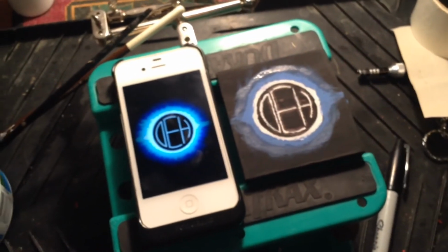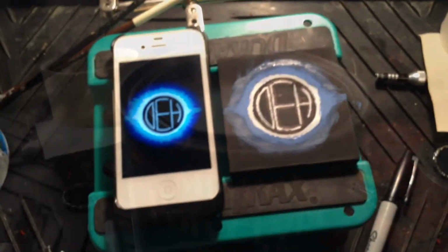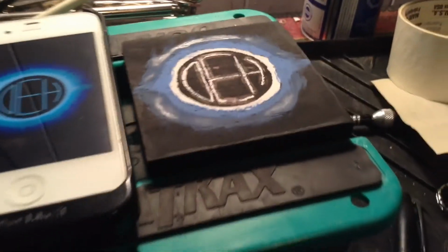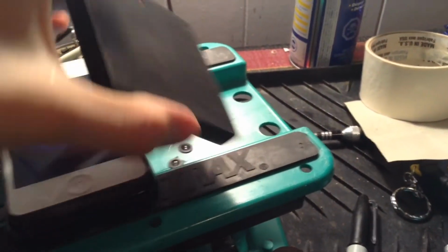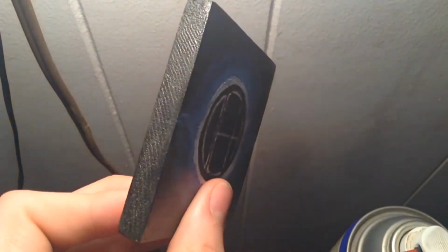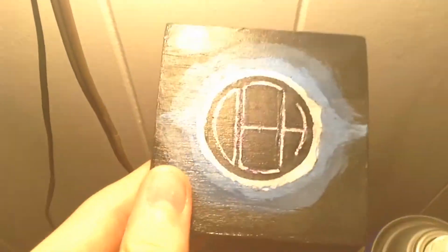So there's one last step I'm going to do just so it's nice and strong and it won't dent. Right here I have some clear protective finish. I'm going to put this all over the project so that it's not going to stain and it's going to protect it and make it look better. So as soon as that paint completely dries, I'm going to put that on. And here's the finished product. It looks pretty good, actually.